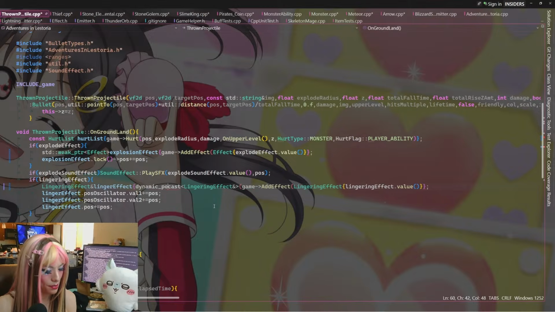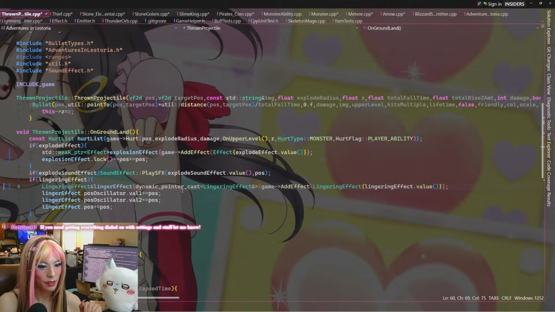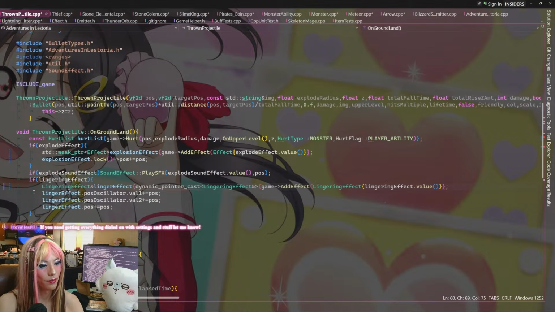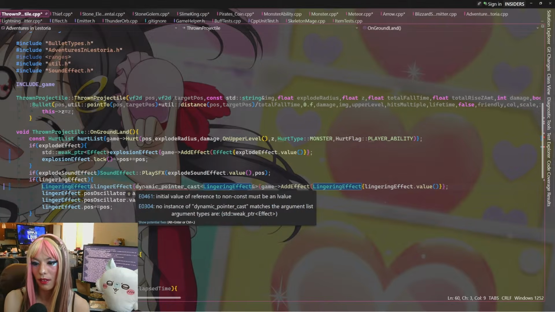Dynamic pointer cast to lingering effect. Standard weak pointer, standard shared pointer. Hold on. Oh god, it's been a minute. It's not dynamic pointer cast. Trying to think here. Anyway, let's see here.